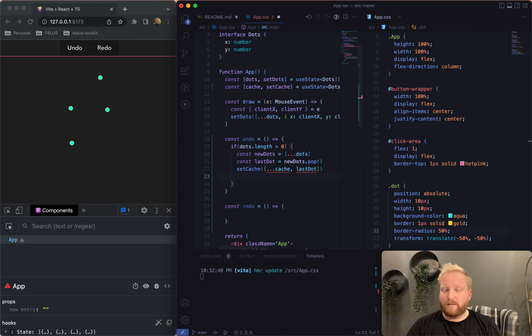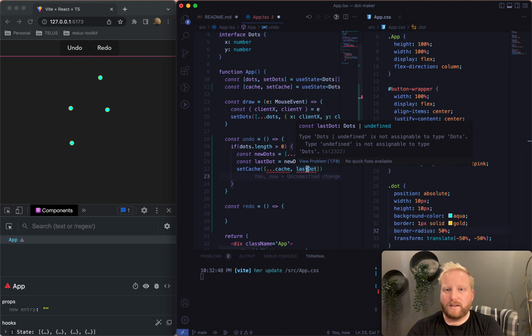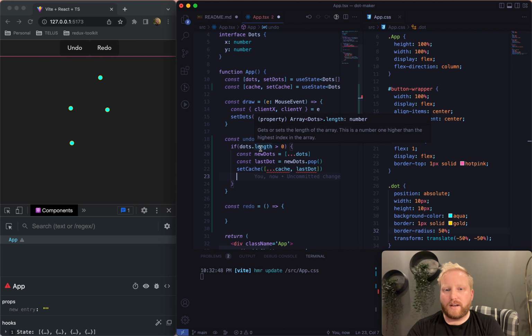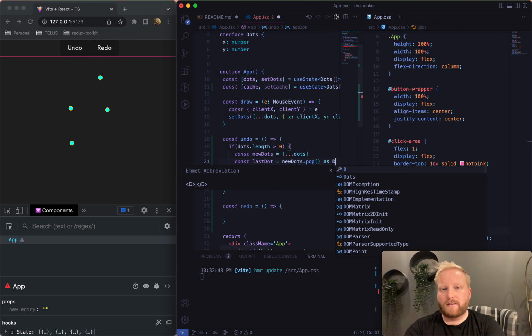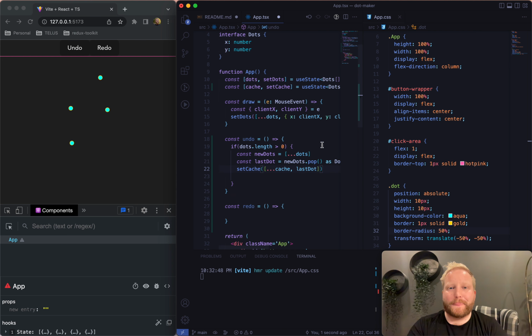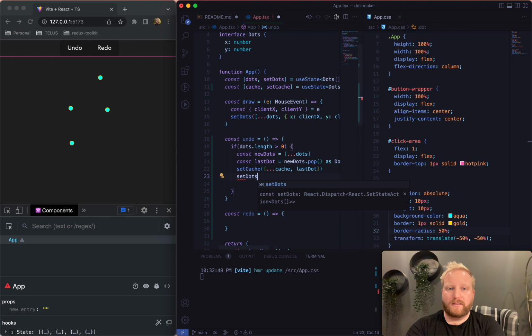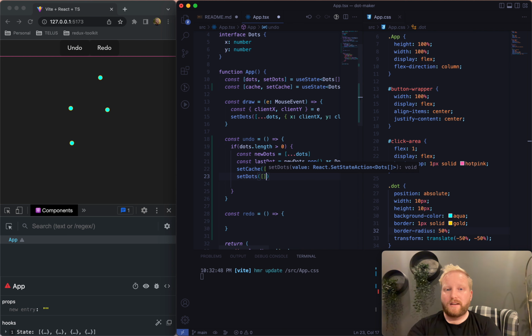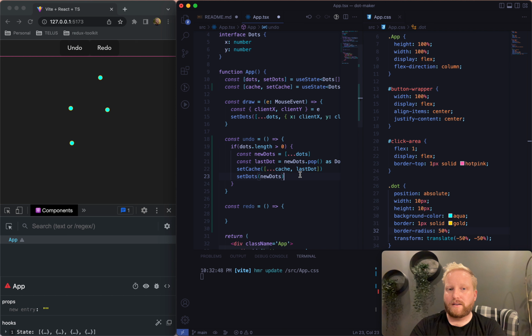The second thing we want to do is, now that we have this new updated cache, oh, and TypeScript's yelling at me here because this could be undefined. Even though we're doing a clear check here that it's good, it still freaks out. So if it does, we can just cast it. You can use the as keyword just to cast it as a Dot, and then it'll stop freaking out. And then here we can also go setDots, because we also have to update that. And I could do a new array, but actually I already have a cloned array of it, so I can just pass in newDots, and we've already popped off the last object here.